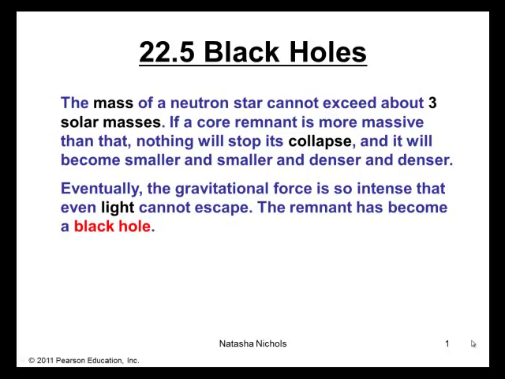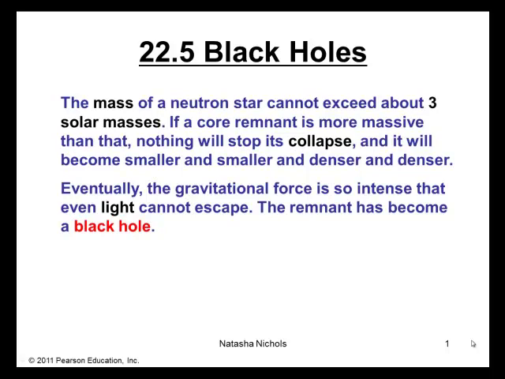Remember how neutron stars are the result of a type II supernova explosion, and they are composed almost entirely of tightly packed neutrons. However, if the neutron star exceeds about 3 solar masses, then gravity wins the battle with pressure once and for all, and the star's central core collapses forever.